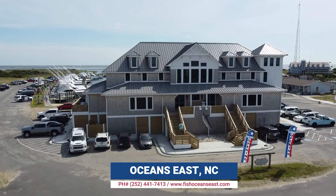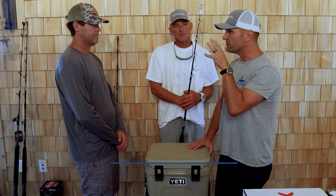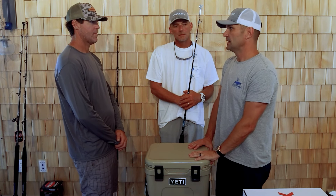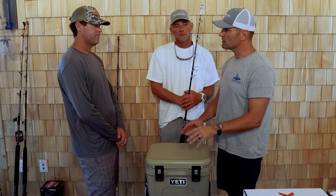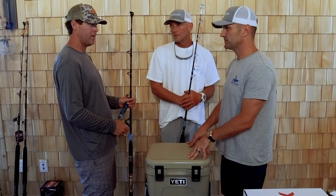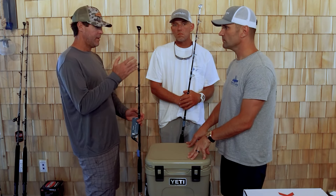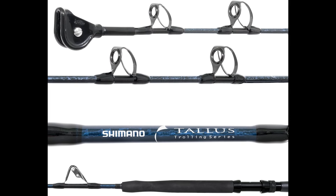Of course, he sells both. And anybody watching this can order from this guy anywhere in the country. So if somebody said to you, what's the argument to go factory — to get a factory rod instead of going custom? Well, it's nice. They can come out of the store, grab exactly what they want and head out the door. It's quick and easy. They know it's there — like the Shimano Talus. They can grab it, they know what it's going to look like.